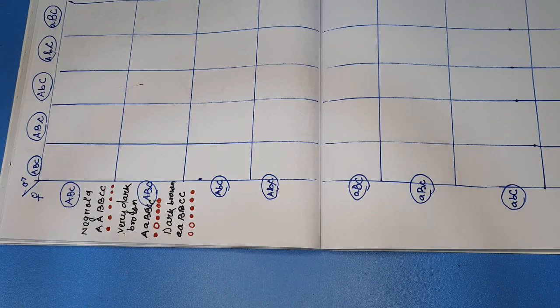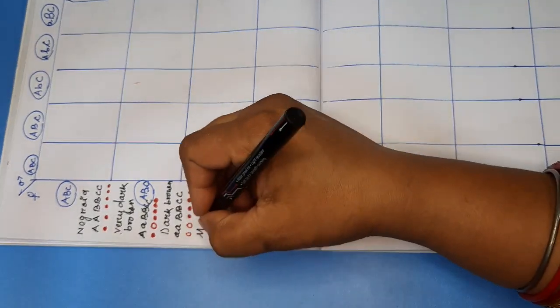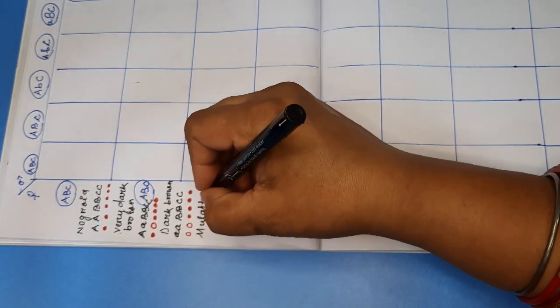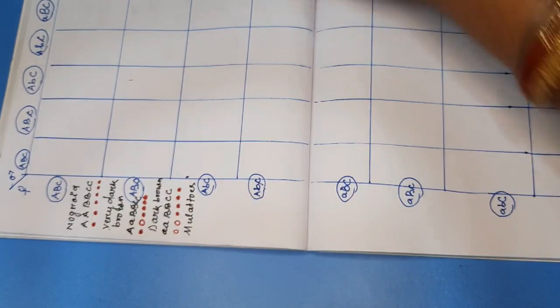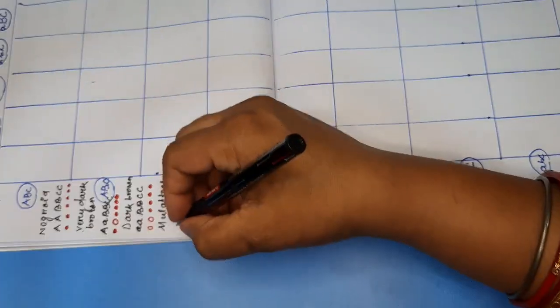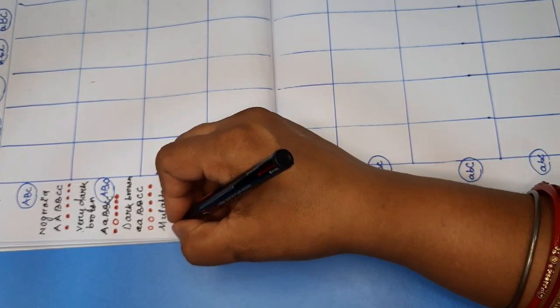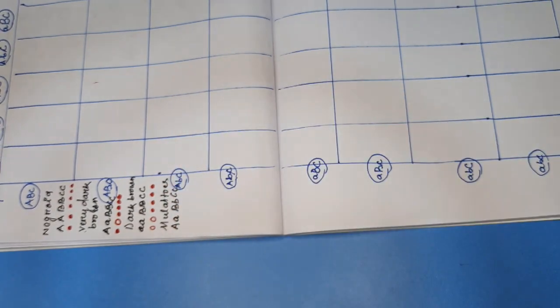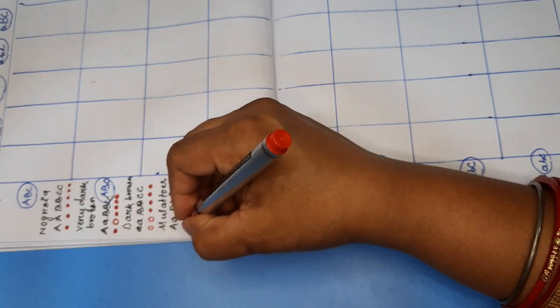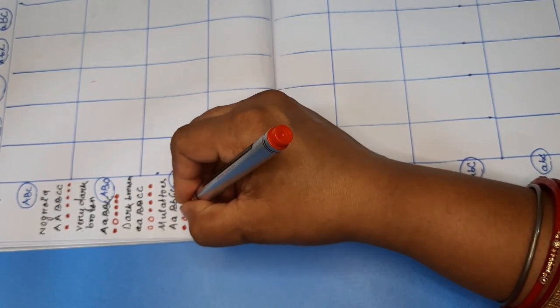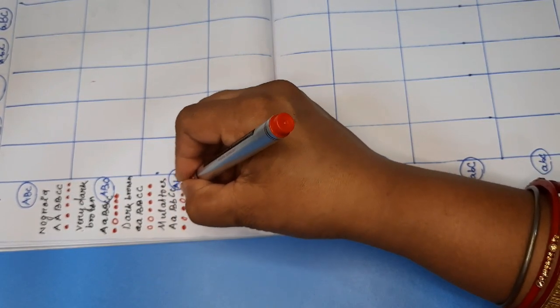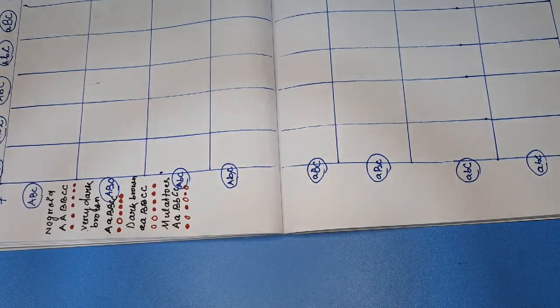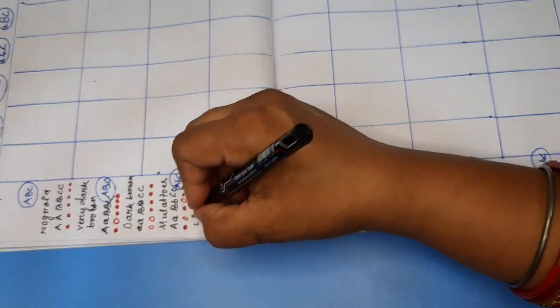Obviously the next one will be mulatto. So mulattoes will have only one combination. For them it will be capital A, small a, capital B, small b, capital C, small c. So there will be one dark, one lighter, one dark, one lighter, one dark, one lighter. Next one shade lighter skin color will be light brown.